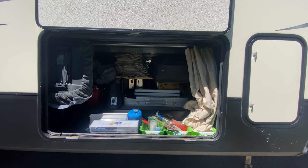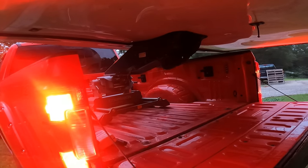When comparing a fifth wheel to a travel trailer, a fifth wheel typically has a lot more storage — especially under the belly, because up under the bedroom it sits up higher, so you have all that storage space. A travel trailer doesn't have all that outside storage. However, the fifth wheel takes up the bed of the truck, whereas with a travel trailer you have the whole truck bed for storage. I feel like those two things probably weigh each other out — but if you want most of your storage in the camper itself, a fifth wheel is what you'll want.